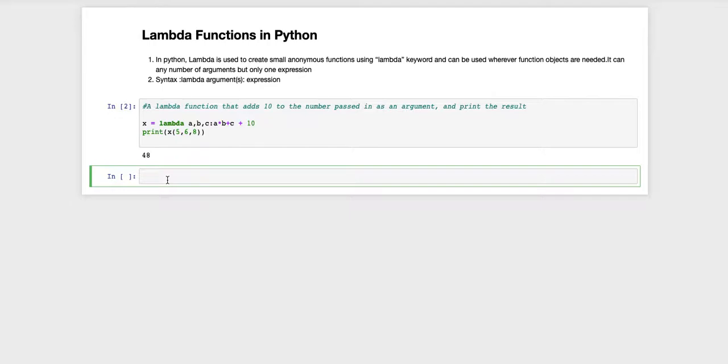As a second implementation, I'm going to use a lambda function inside my function.